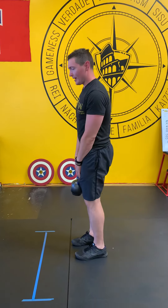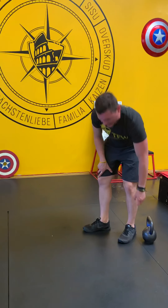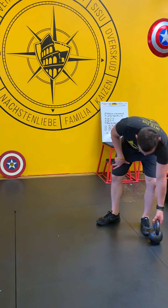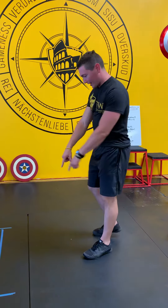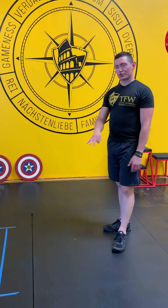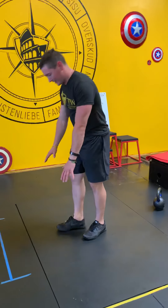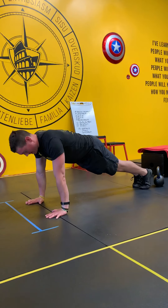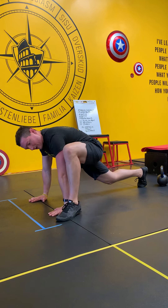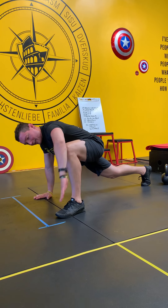I'm going to do 10 reps of that, and then as soon as I'm done, I'm going to get on the ground and do four push-ups. I've got a straight line here on the floor — hopefully you have a line or a guide point; you could draw it in chalk if you're in your kitchen. I'm going to put my hands on the line and come up into a deep lunge position.